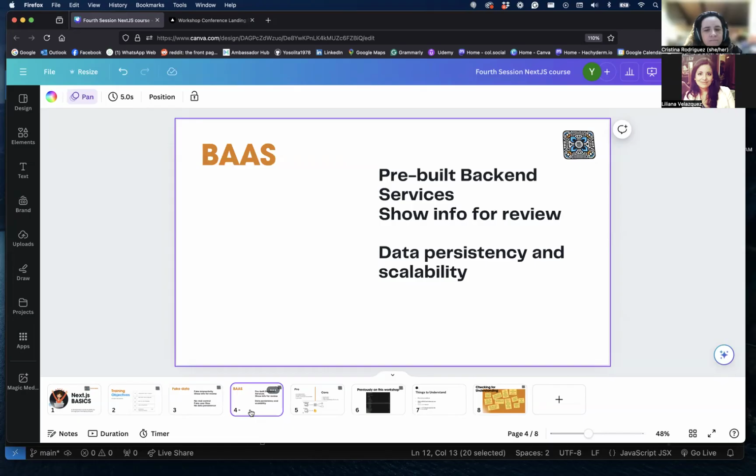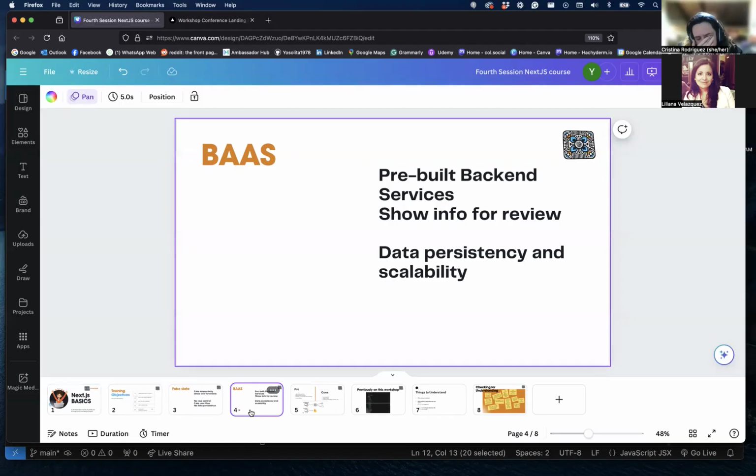And it allows you to have very quickly a database that allows you to have scalability and persistence, but most of the times the BaaS, the backend as a service, don't work with SQL. They work with non-relational databases. And we will work with one of those.